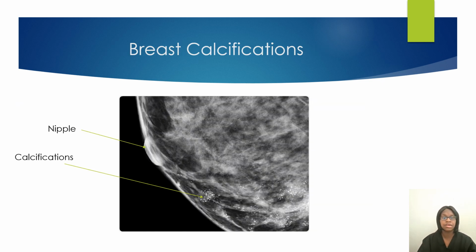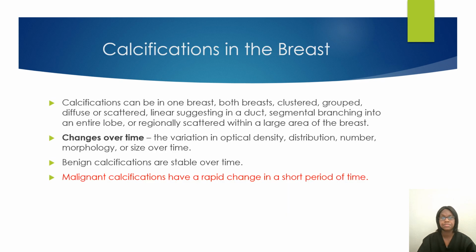This is an example of breast calcifications. You have the green arrow pointing to the nipple, and then you also have it pointing to calcifications. When calcifications occur in the breast, the patient will have one of two outcomes. Either it will be benign and they do not have to worry about it, especially if it's stable over time, or it will be small or maybe suspicious for breast cancer. So the patient will either have to watch it for a short period of time, or if it's very suspicious, the radiologist will recommend a stereotactic biopsy.